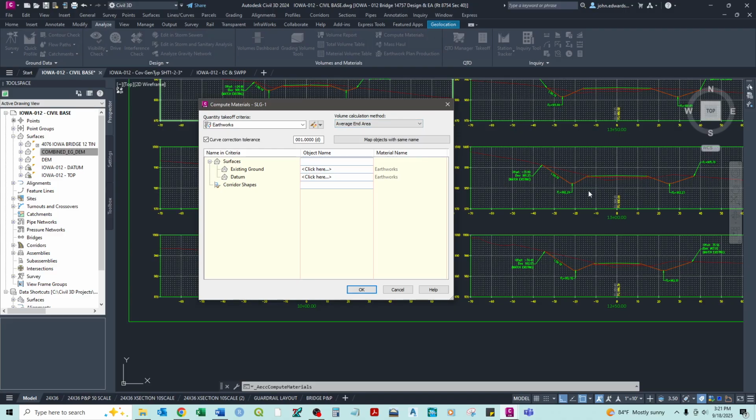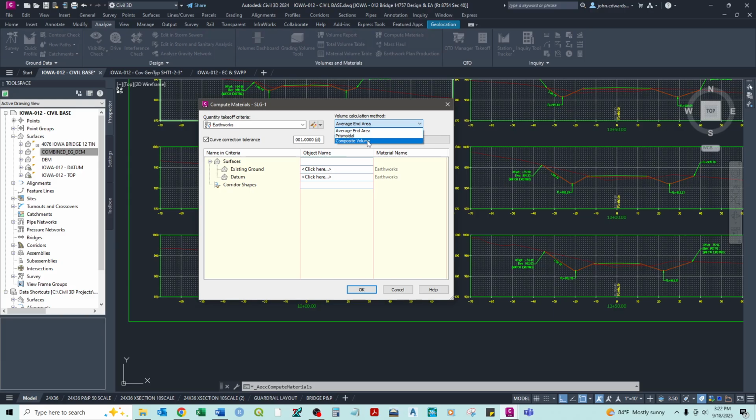Obviously in areas, think about when I just showed you that bridge, when you have abutment slopes, maybe one of your sections is right in the middle of the bridge, and there's no fill, there's no cut, anything there. It's just nothing. Well, if you're taking an average from either side, it can cause your earthwork to be off a bit. That can be fine if you have, say, an extra percentage to add to it, or just different things.